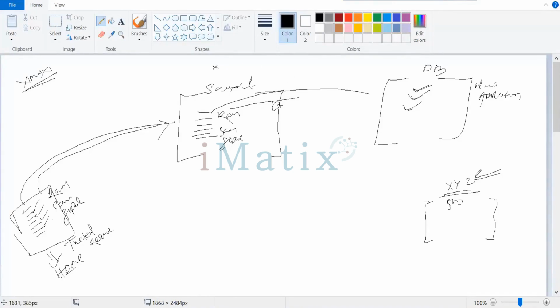That time this application still existed, and they had 500 plus users already. This user information is there, and we want to manage this XYZ application with Saviynt. What is the criteria again?